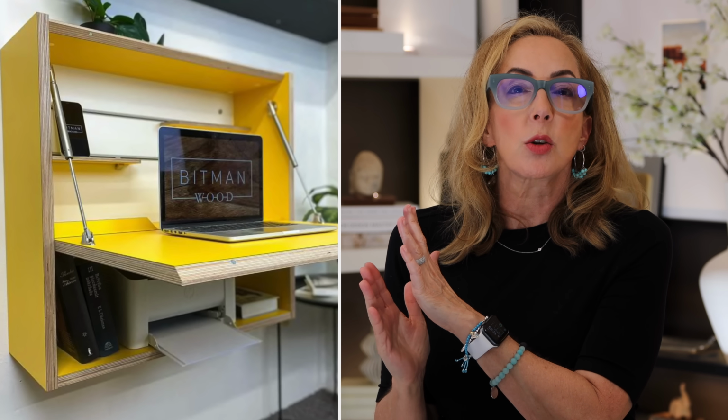Or how about a folding desk? That's fantastic because it slams up against the wall, nice and quiet, saves on floor space when you don't need it, and when you do, fold it down. It's great. It's a good little solution that way. Or how about things like this little end table that also holds magazines and a surface on top and on bottom, and it's on wheels. There's lots of good flexible options out there, guys. You just need to be strategic about it.